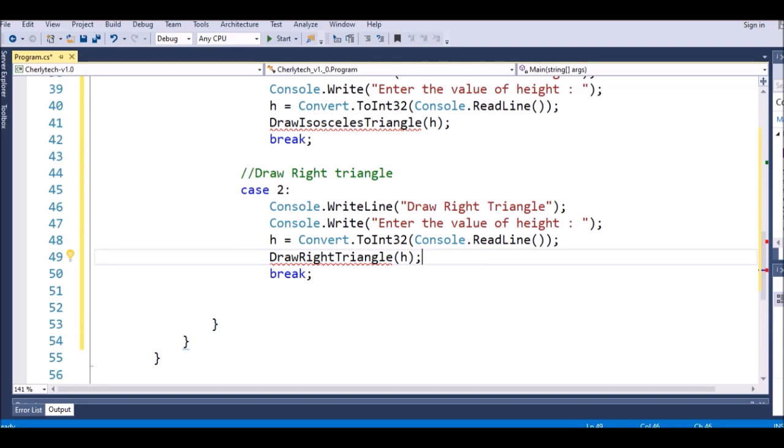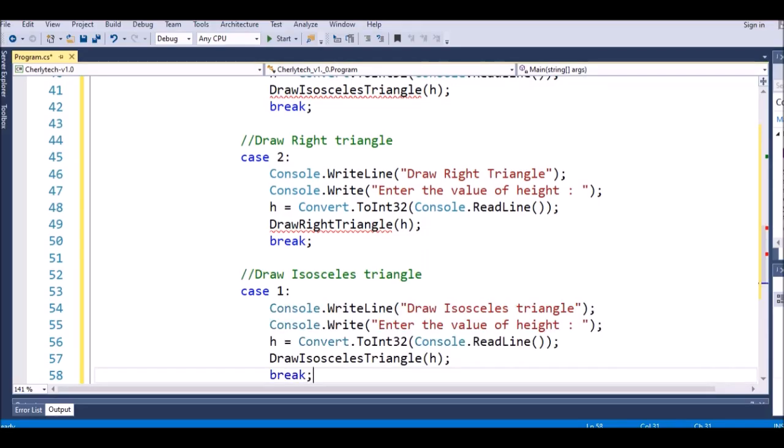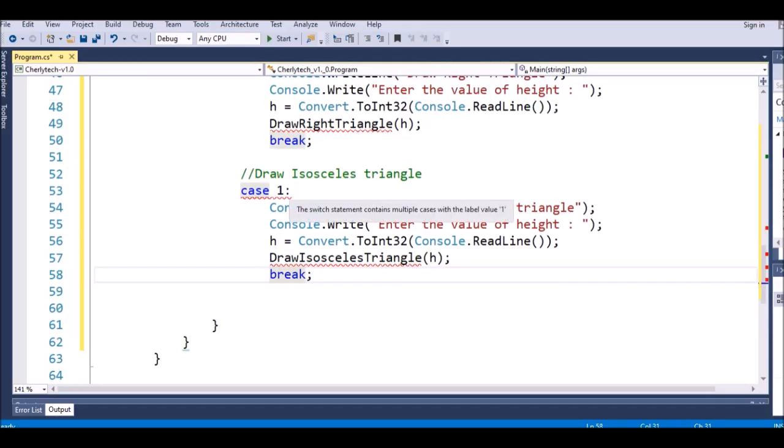For the number 3, I just paste in here. Number 3. And for the number 3, we draw the tangle. So I just change this one to be draw tangle, but here we have tangle 1 like this.